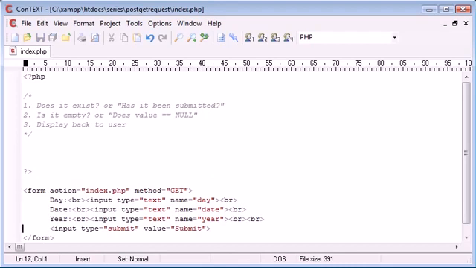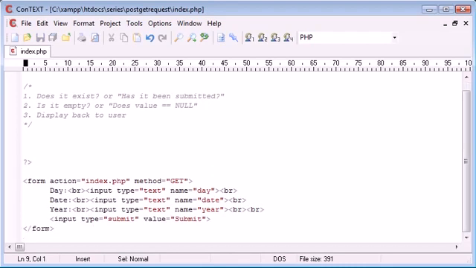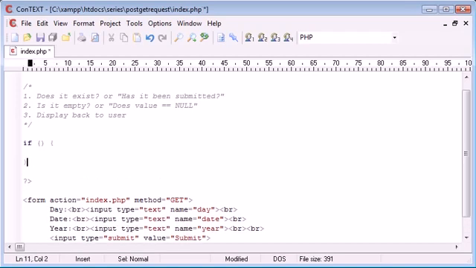Okay, so the first thing we need to do is point 1, does it exist? To do this we set up an if statement, we create a block, and we say if isset, and this is a function, so isset, and inside of it we need to do $_GET.